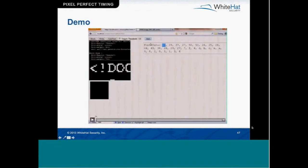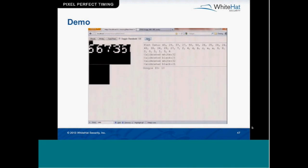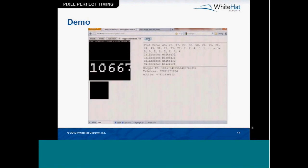I have a quick video demo to do it some justice. Again this is that same Google comment box, but he's going to specifically read pieces of information out of the source code, resulting in text. He clicks start, it calibrates to the font, finds the Google ID location in the source code, and then starts to read the Google ID number by number. This is way way faster and results in text. He gets his telephone number — for some reason that's in your Google comment frame — mobile number and all sorts of stuff. He could frame anything that didn't have the X-Frame-Options header enabled and pull out all sorts of information.